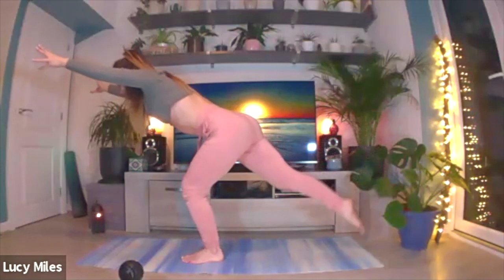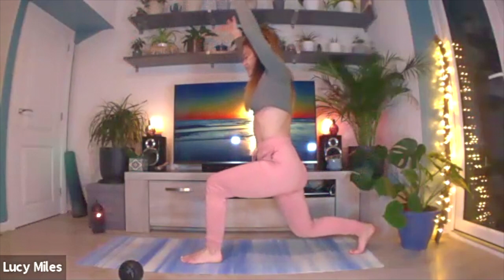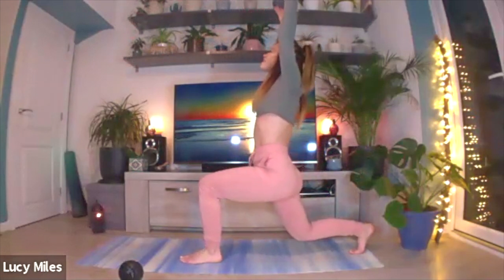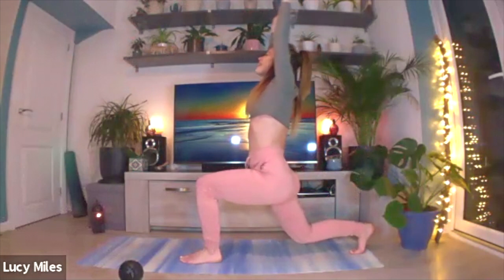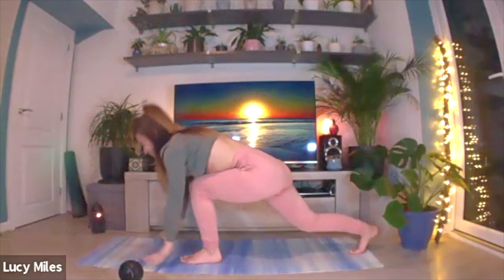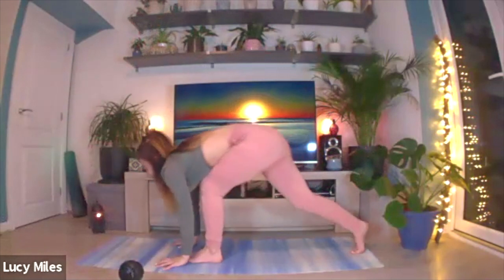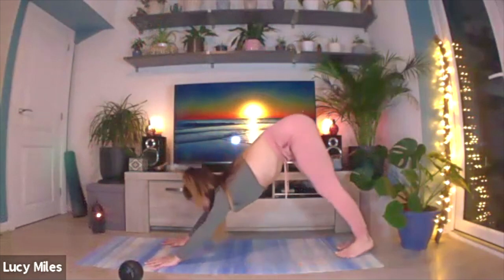Exhale, bend your left knee, lower the right foot down. Keep the heel lifted. And inhale, lift your heart and fingers high. Now exhale, dive forward as slowly as we can. Frame the front foot with your hands. And inhale, step back in your own way, downward facing dog.